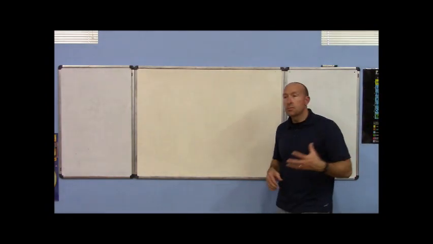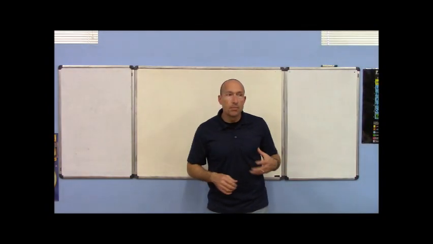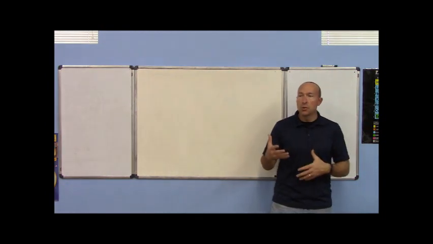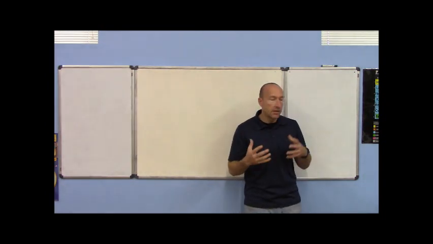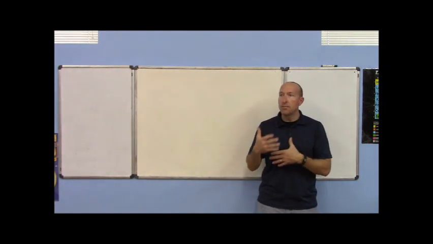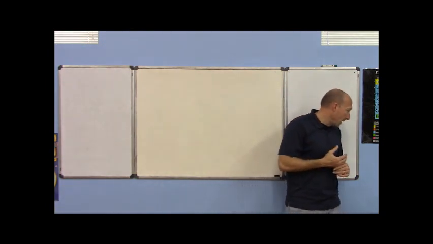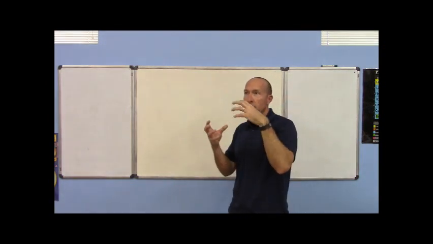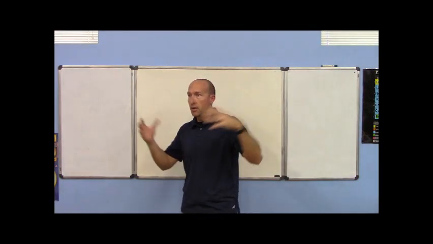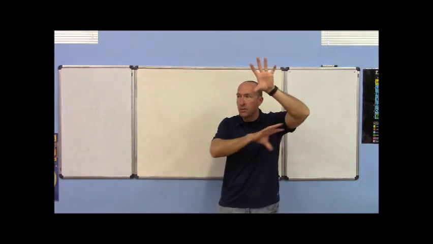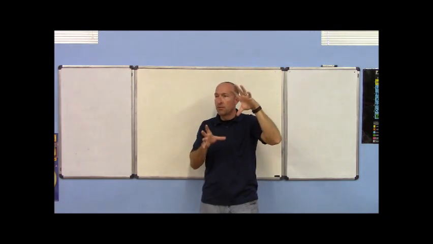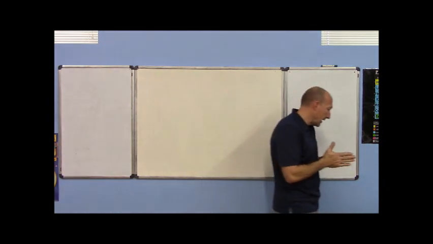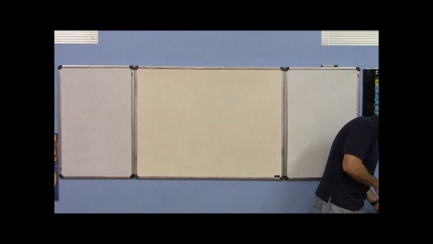A rational expression, okay, is simply a ratio or a comparison between two polynomials. We're going to be looking at two polynomials and see how they compare to each other. And by doing this, all we're really going to be doing is simplifying. Okay, we're going to have two polynomials, one compared to another, and we're going to simplify it, make it a shorter statement. Okay? So let's look at example number 1.